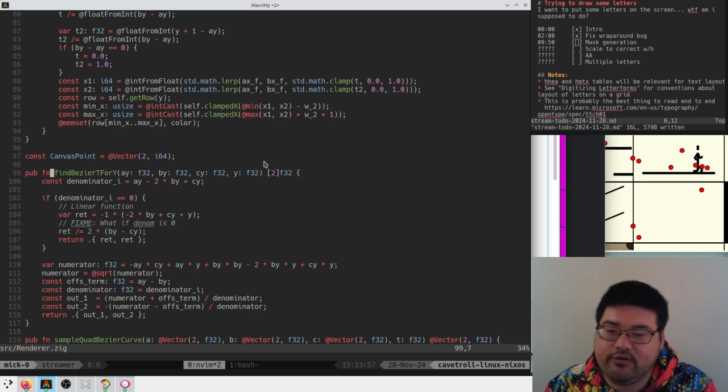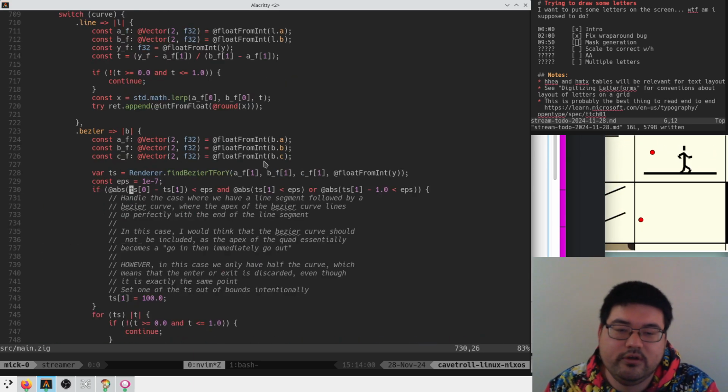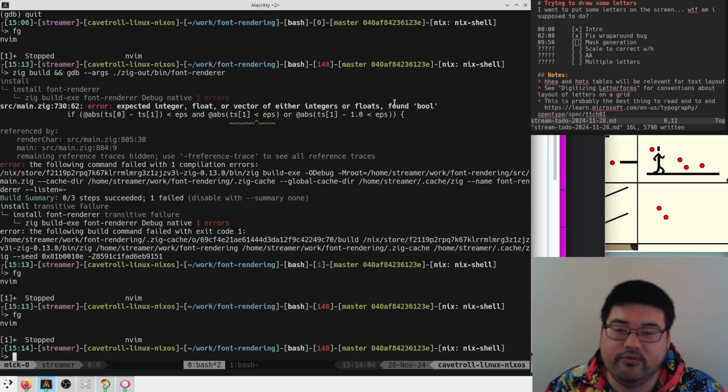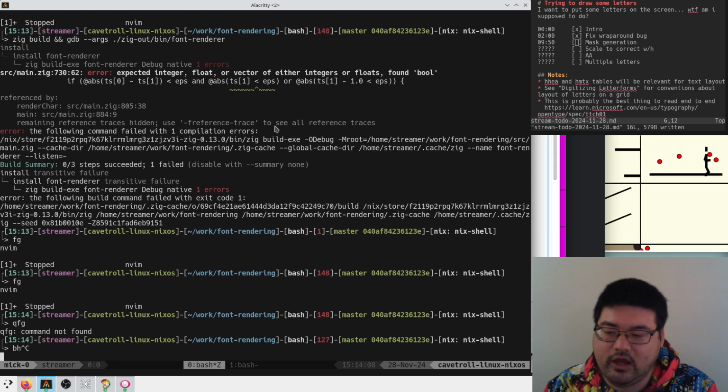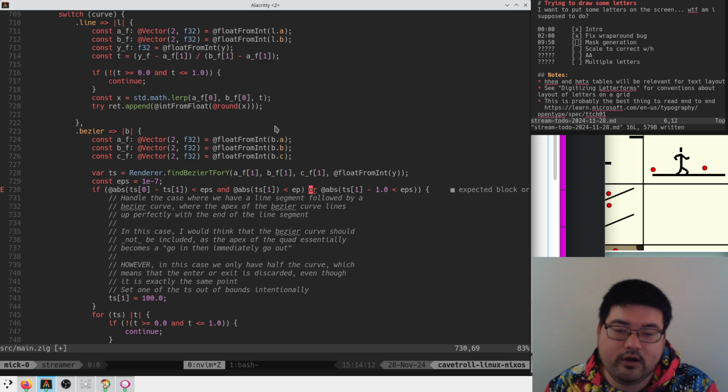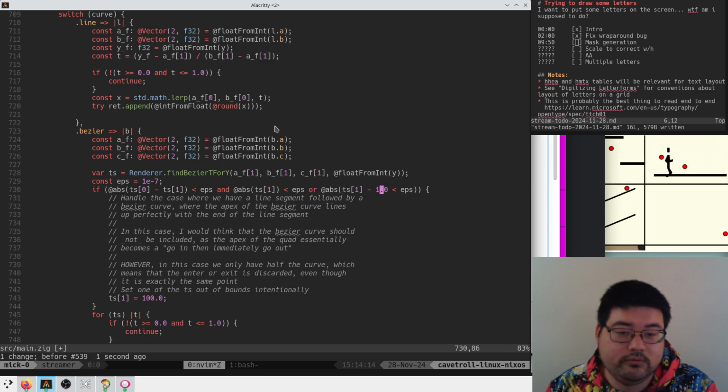Is T's not 2 floats? It is. So here we have expected integer float or vector float found bool. Oh, I'm a dumbass. I have the bracket on the abs in the wrong spot, here and here.